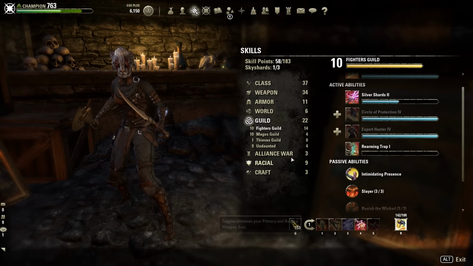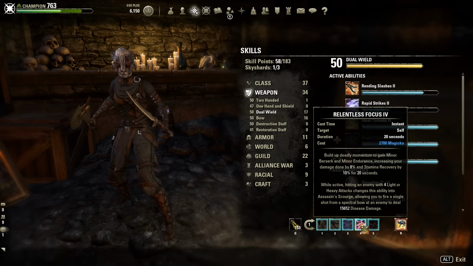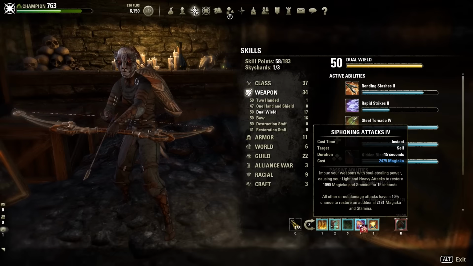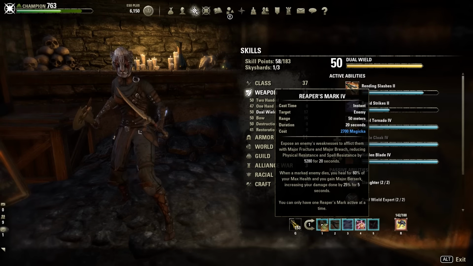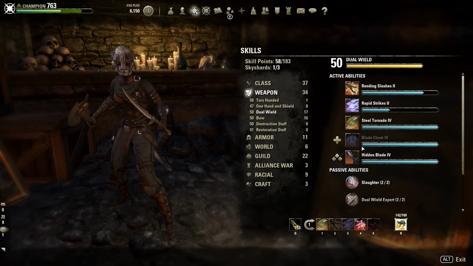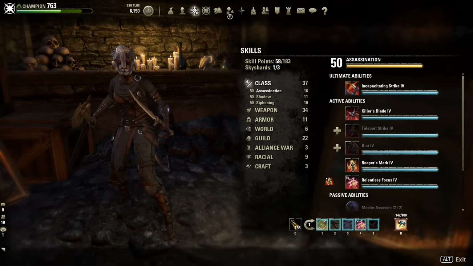So now, if you're in an AoE fight, what I usually do is I take Steel Tornado, swap it out with Relentless Focus, and swap this to the back bar. Because I don't really usually have resource issues, because the healers use Repentance. If you have resource issues, you can do it like this. Because you only lose 2% crit for not having Reaper's Mark slotted, so it's not that much. You will lose the major berserk though, but it's not the end of the world.